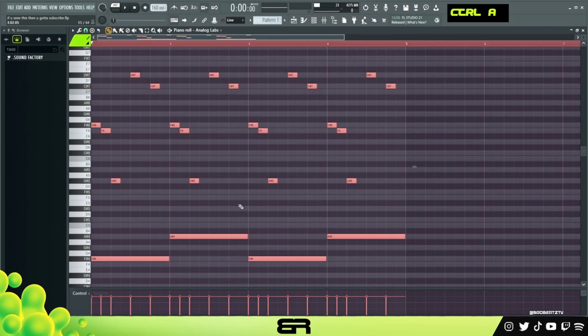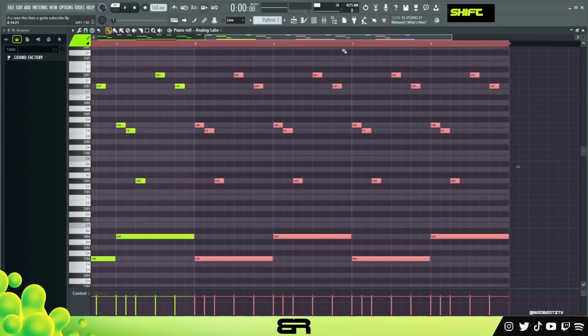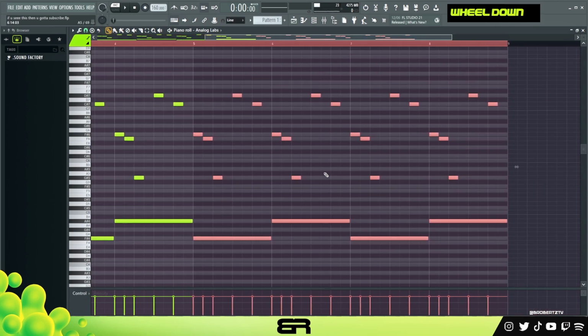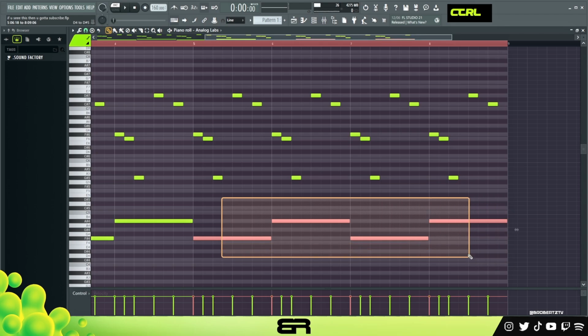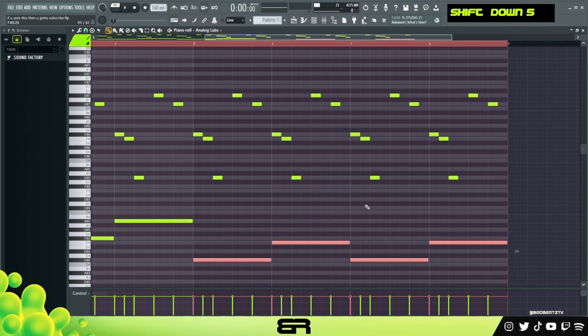Okay, so what we can do now is pull it over, and we're going to use some other tricks. And this is a simple melody, right? This is nothing crazy. Let's pull the bass notes down 5. Okay, you can go up 7 or down 5. It's up to you, or you can switch it around, whatever fits.